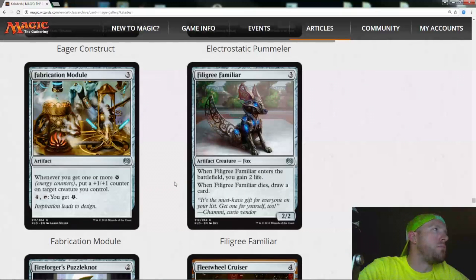Fabrication Module. For 3 mana, whenever you get 1 or more energy counters, you put a +1/+1 counter on target creature you control. That's very good. Tap 4, you get 1 energy, and you get a +1/+1 counter as well. That is kind of nice, and that is instant speed too. Instant speed +1/+1 is kind of repeatable. It's kind of awesome. And by repeatable, I mean repeatable each turn.